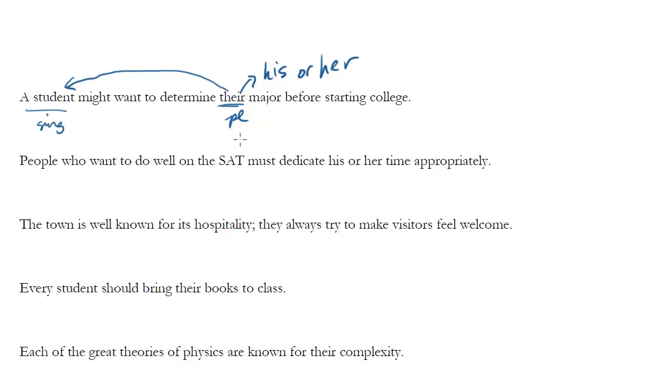but frankly, who cares? Because English doesn't have a good gender-neutral singular pronoun. We could say 'a student might want to determine his major,' but that's like 1940s style writing. We don't assume every student's going to be male, nor do we assume that 'his' is the gender-neutral pronoun that stands in for either males or females. Because English doesn't have a good gender-neutral pronoun, we've got two choices: either 'his or her,' which is awkward and wordy, or 'their.' The SAT considers 'his or her' to be correct in this situation. That's the important thing to remember.